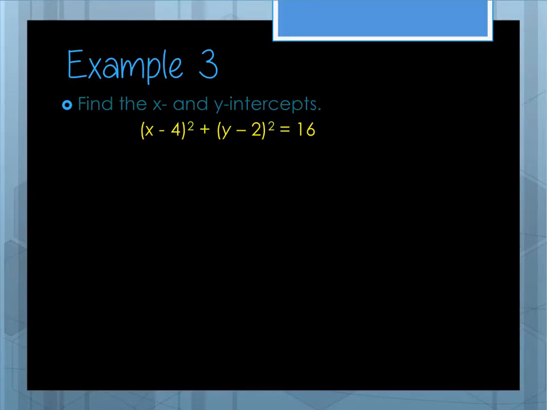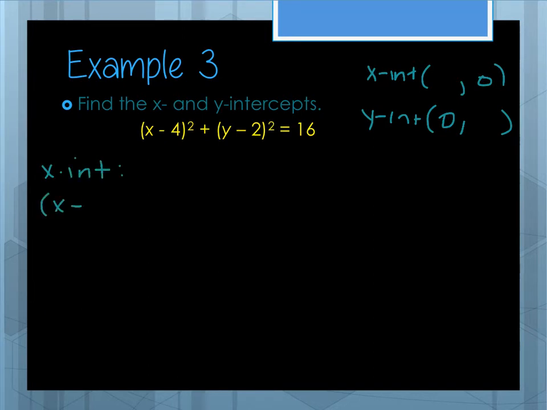All right, x and y intercepts. It does not matter what shape or graph it is. You find your x and y intercepts the same way. How do I find the x-intercept of a graph? Make y 0. How do I find the y-intercept of a graph? Make x 0. So let's start with the x-intercepts.